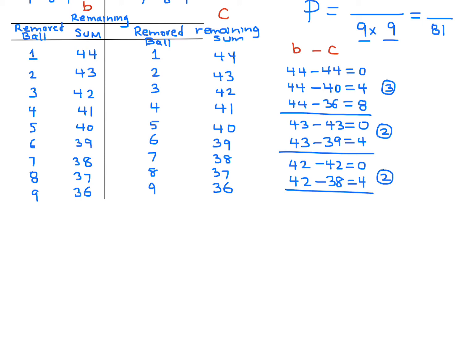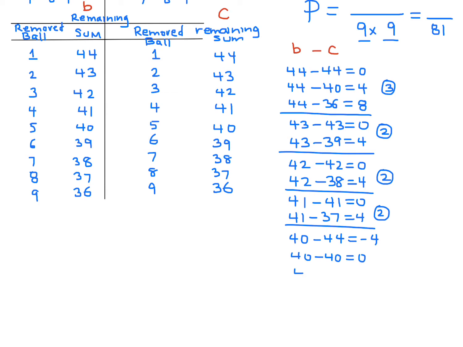All right, so I think you're getting the hang of this, but I'll just go through them. I'll do it pretty quickly. 41 minus 41, 0. 41 minus 37, 4. Those are the only 2. Okay, 40. Now this one is the most likely one to miss students because they're thinking, oh, it's 2, 2, 2 all the way down. But 40 gives you 3. Watch, 40 minus 44 is actually minus 4. That is a multiple of 4. 40 minus 40, that gives you 0. And 40 minus 36, that gives you 4. So you get 3 for that.